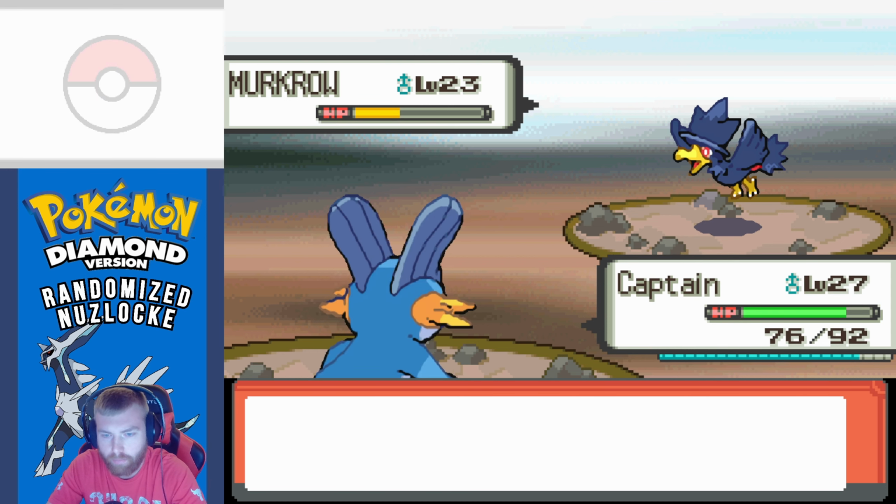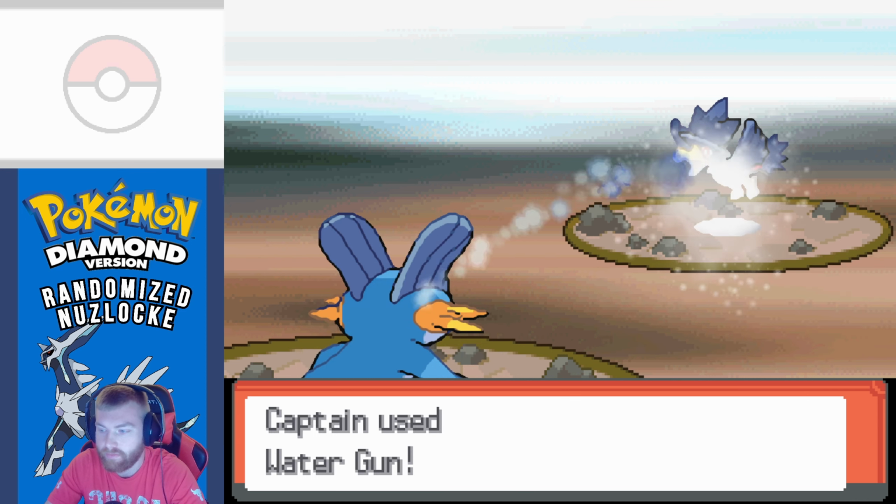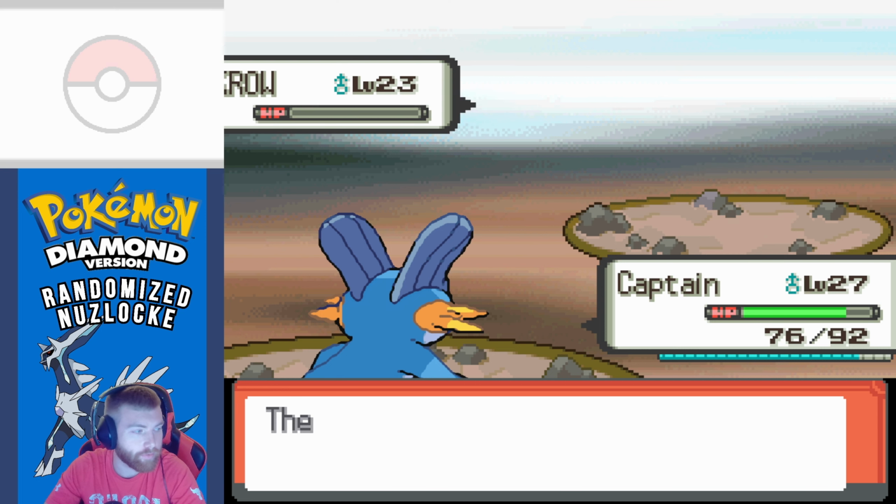So go ahead. Oh, we got the Quick Claw proc. Even better. Good stuff. Sweet. Good stuff.